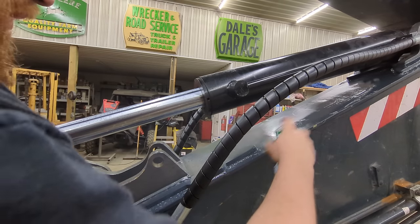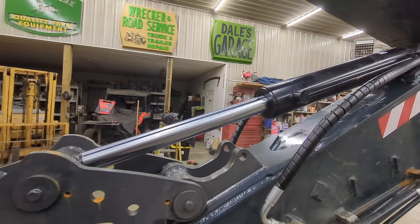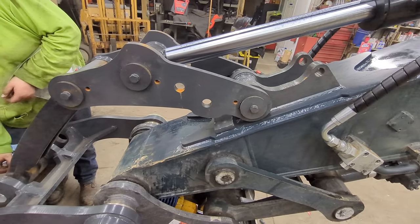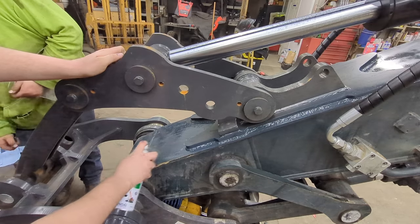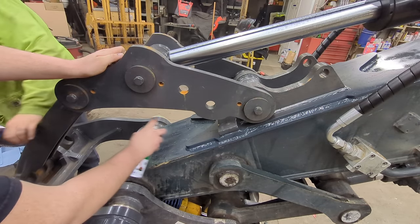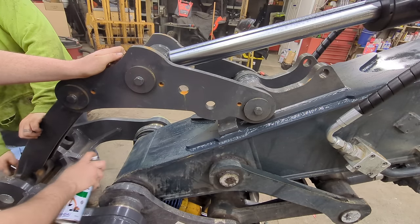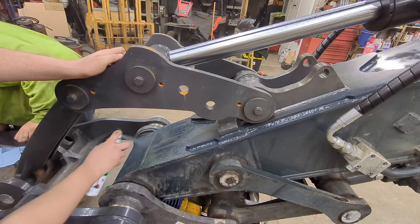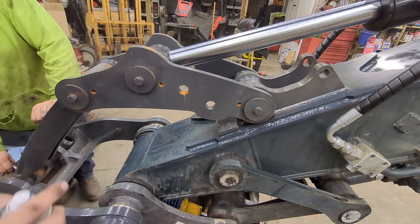Don't have to be perfect because it's going to get smacked with trees and all kinds of stuff and chipped off over time from demolition. But it'll look good for a little bit. Go ahead and repaint all these scratches down here. Like I said, it'll get wore off again eventually. Looks nice.